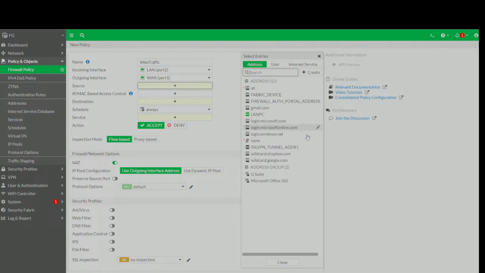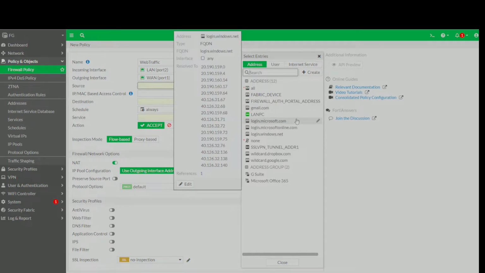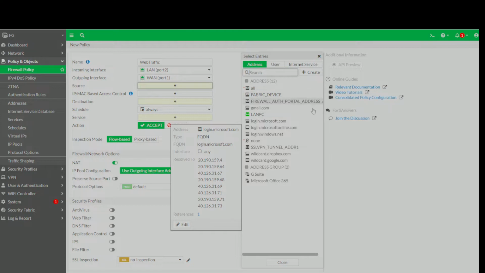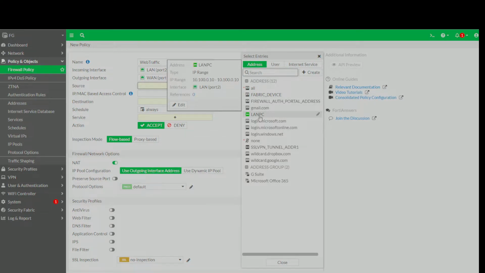The source, well, usually you would select here the subnet that this policy is going to affect. I only have a very simple LAN PC. I have already created this entry in the address list to make it easy to add to every policy. So you need to actually create it in your firewall. All firewalls have this kind of address book or an address list to save addresses of endpoints, subnets, networks, whatever.